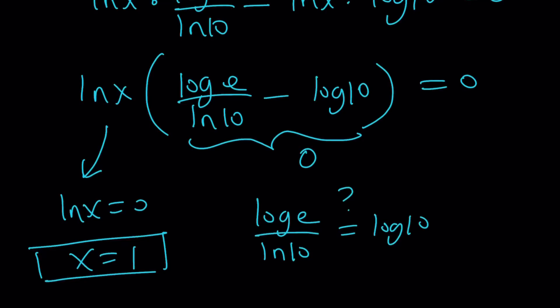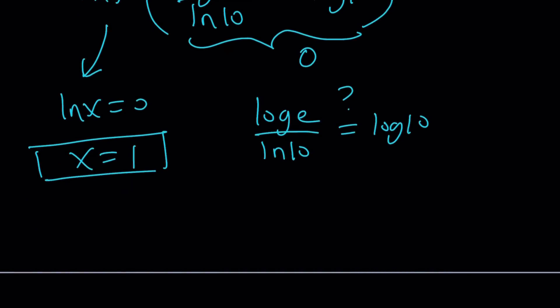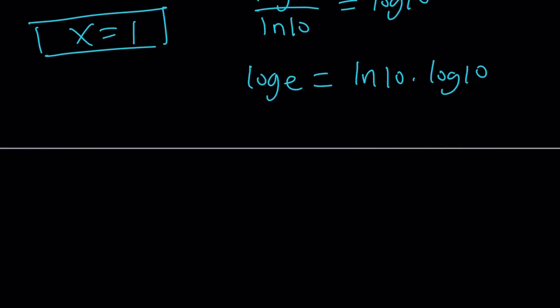Is this true? I don't know. I'm going to check it out. Let's go ahead and cross multiply. Log e equals ln 10 times log 10. And then we can turn everything into ln actually. Like log e can be written as ln 10. I'm sorry, ln e I meant. Log e can be written as ln e over ln 10. Again, I'm using change of base. This is base 10, by the way. This is base e and this is base 10, right?